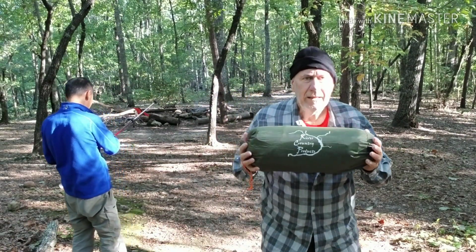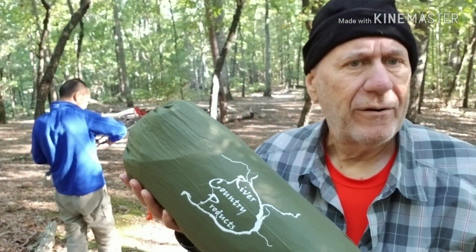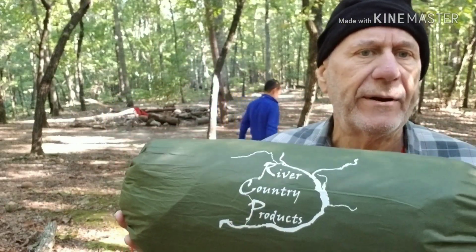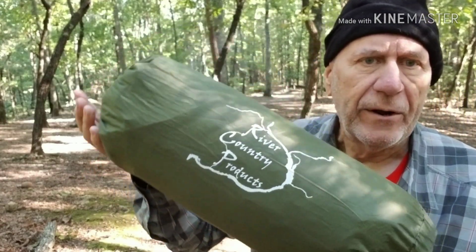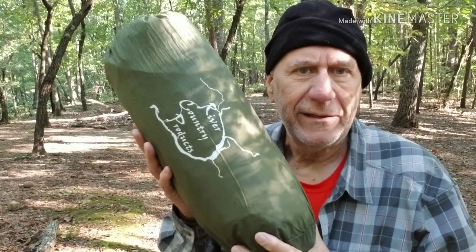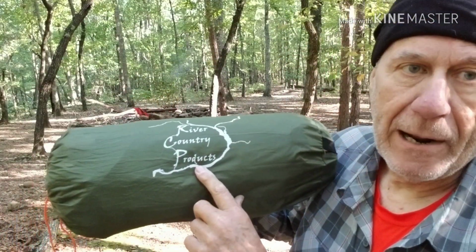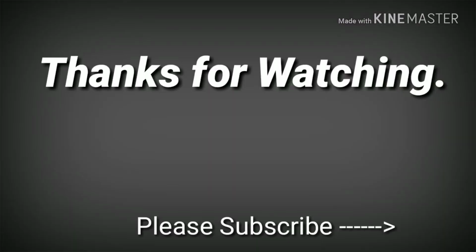It might roll up as small as a football, but I don't want to spend that much time trying to get it there. I rolled it up. It'll fit on the outside of my backpack just like this. Stuffing didn't work. The material on the floor was too thick, I think. At least Mike seemed to think that. I mean, it's a good deal for $50, and it's made by this company here, River Country Products, and I'll type it up here for you. All right.